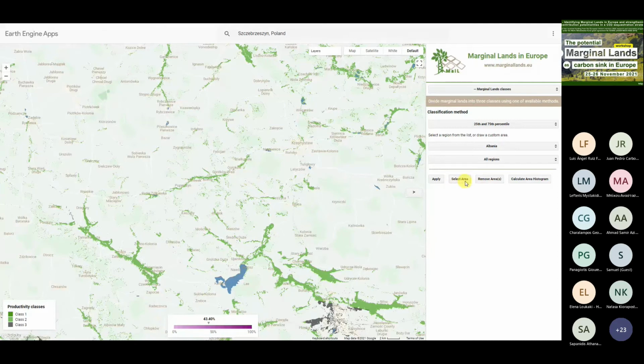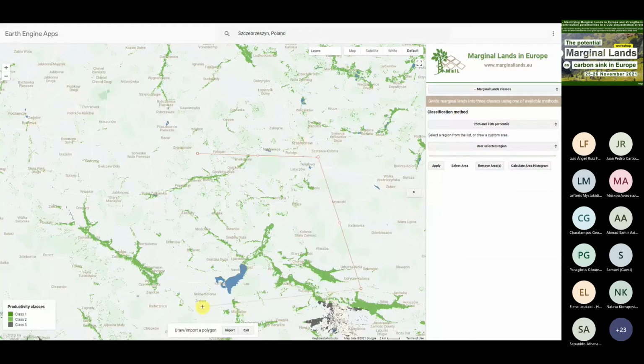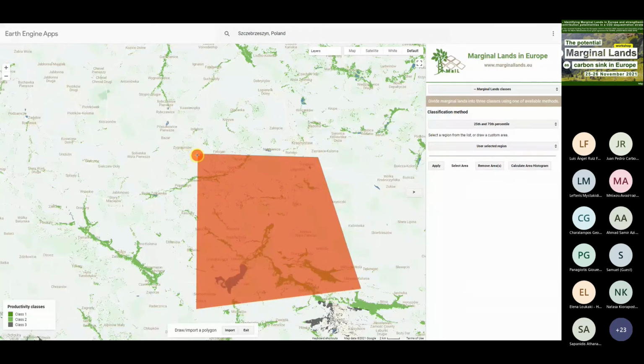To do this, we click Select Area, and then we can draw the polygon we are interested in. Let's say that we are interested in this region. We have our polygon, and we click Apply.